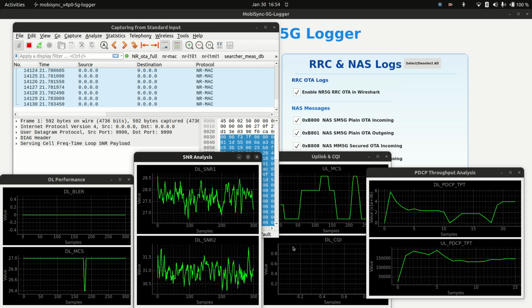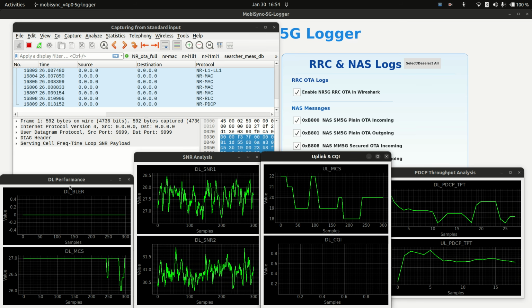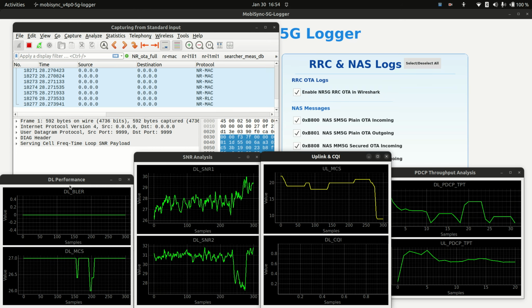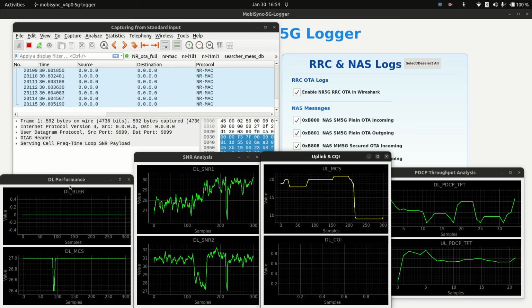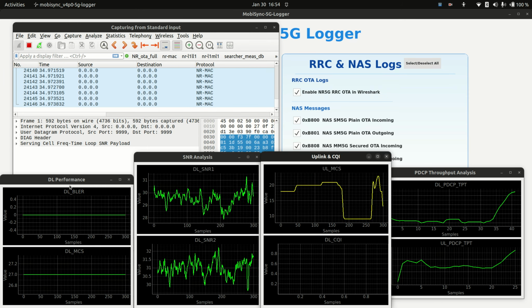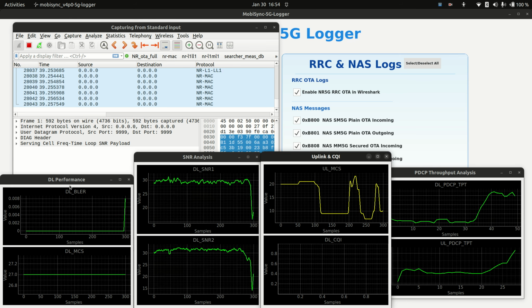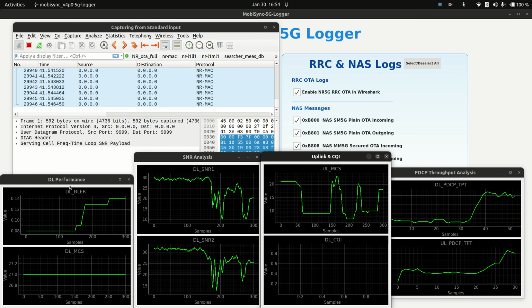basically I am showing now a few of the KPIs, starting with BLER. You are able to see now that BLER.